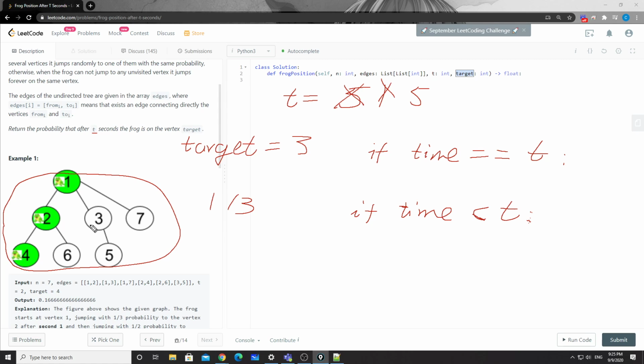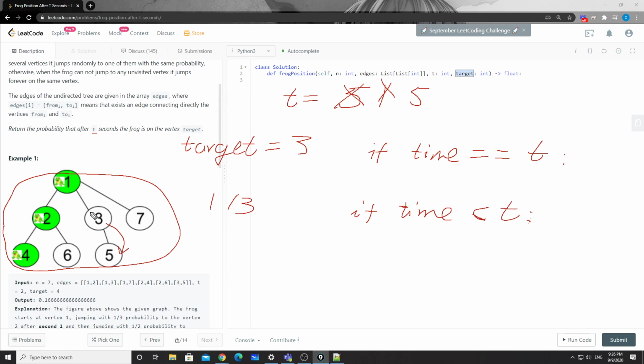So it means that if we have any unvisited nodes at this moment, which means in this case we are at 3 here, we cannot stay here. If we have other unvisited nodes, the frog has to choose one of them and jump to it, which means from 3 it has to jump to 5. So what does this mean? It means that we were at 3 here, but we couldn't stop at 3. We have to jump from 3 to 5.